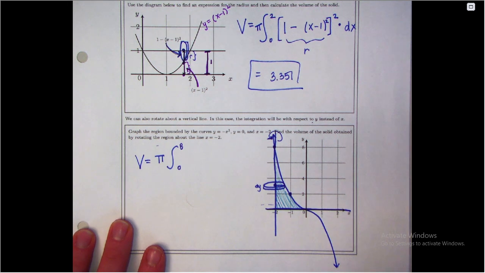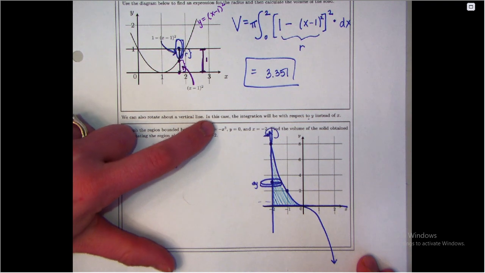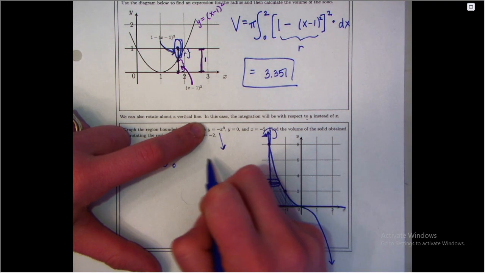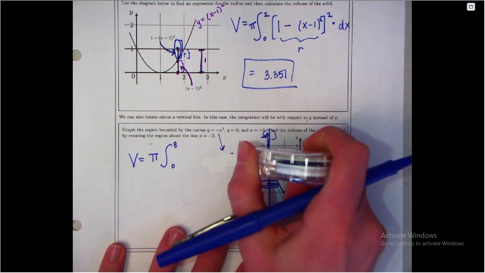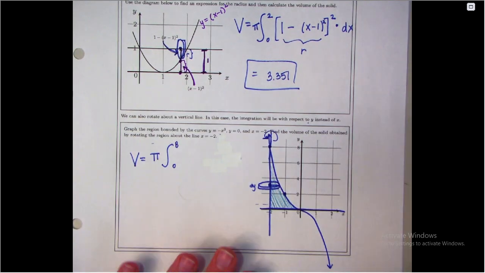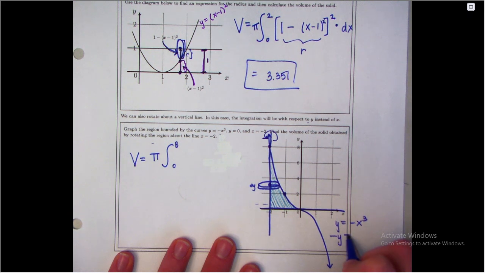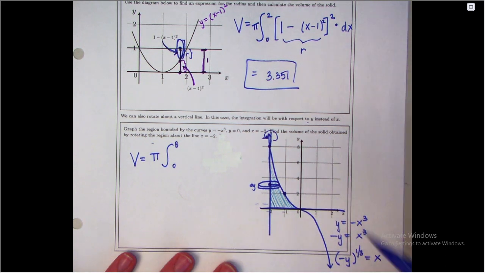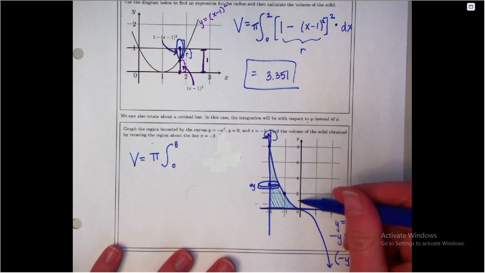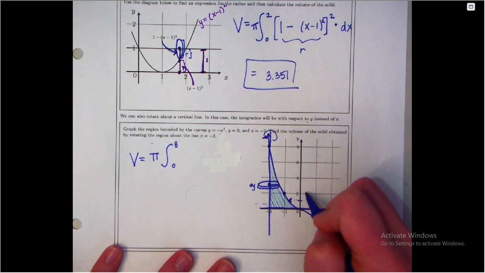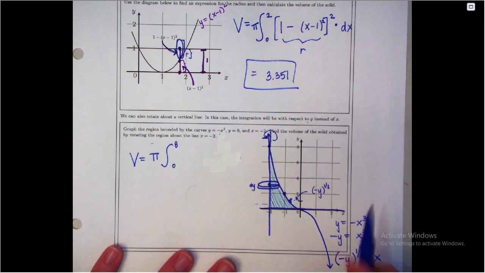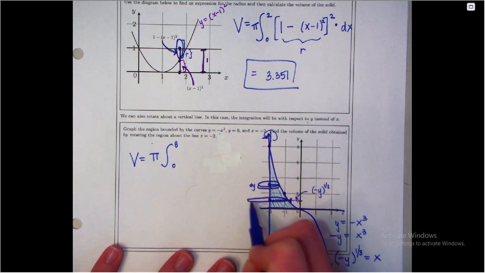The r value, if I just thought about the function, you can even practice and plug something in. If y is equal to -x cubed, then -y is equal to x cubed, and we would have (-y) to the 1/3 equal to x. If I picked a y value, for example, let's pick 1, I would take -1 and the cube root of -1, and it would tell me to move over to find my curve. So the function itself, (-y) to the 1/3, is really this blank space between the axis and the curve. And my r needs to be inside that curve.